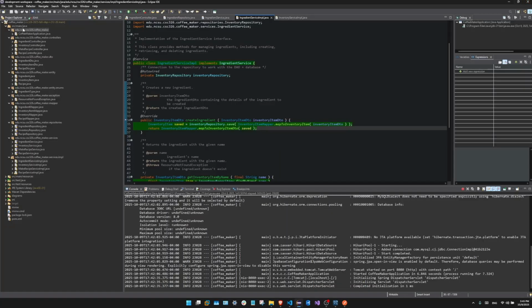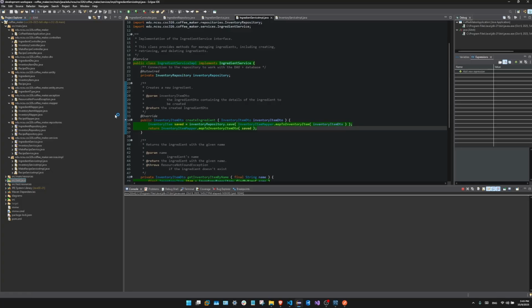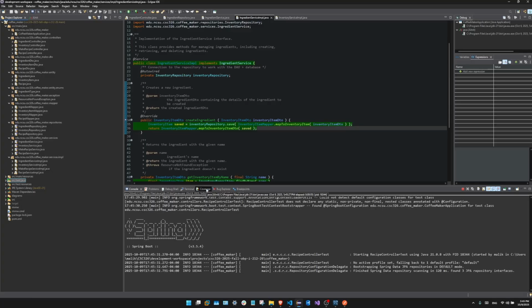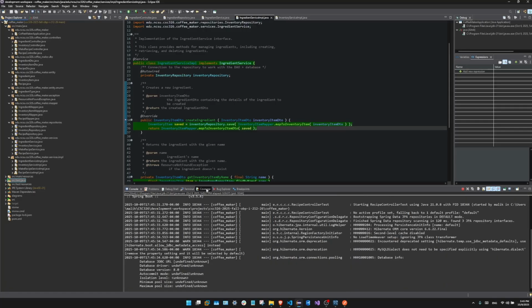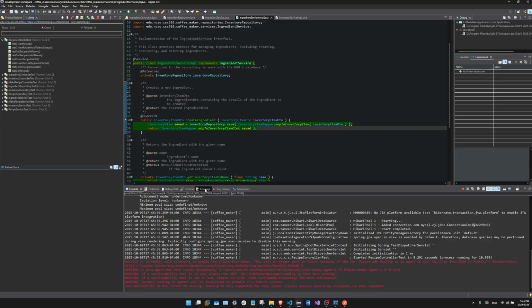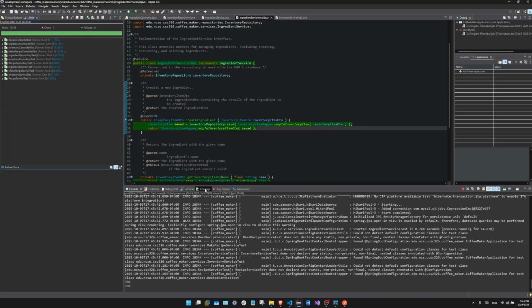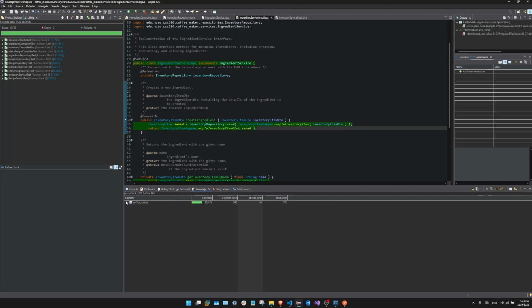All right, so we can just run right here, coverage as JUnit test, and let's see here. All right, so you see they all passed, and now we have coverage right here.